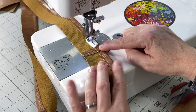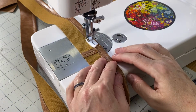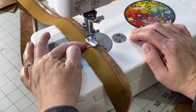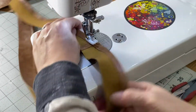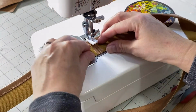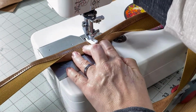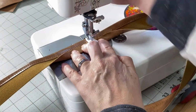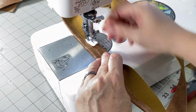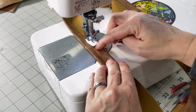So now I'm where I started sewing, and you can stop and backstitch and then flip it over if you like, but what I like to do is just sew up to the seam here where I join the ends together and stop. I always keep your needle in the down position throughout this entire process. Then I flip this, making sure that the seam is aligned, and then I sew across until I am 1/8 of an inch inside on this side of the strap. So now I'm doing the same thing as I just did. You're folding towards the center and then you're sewing it down.